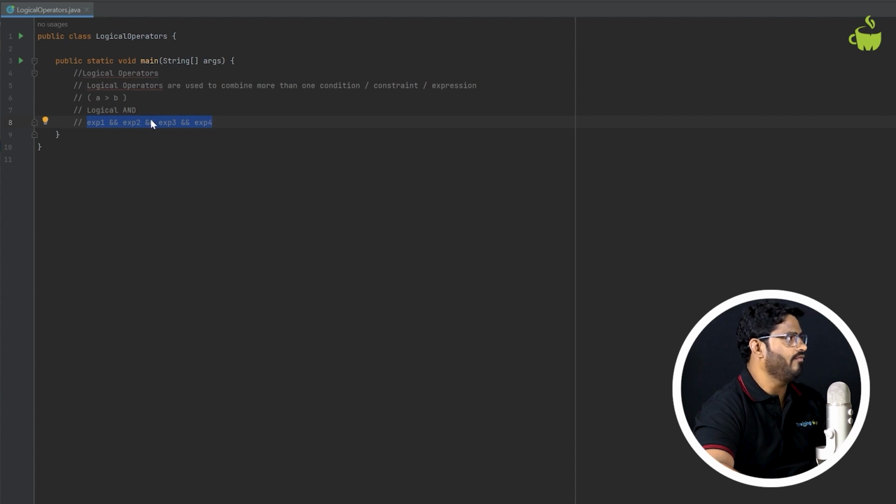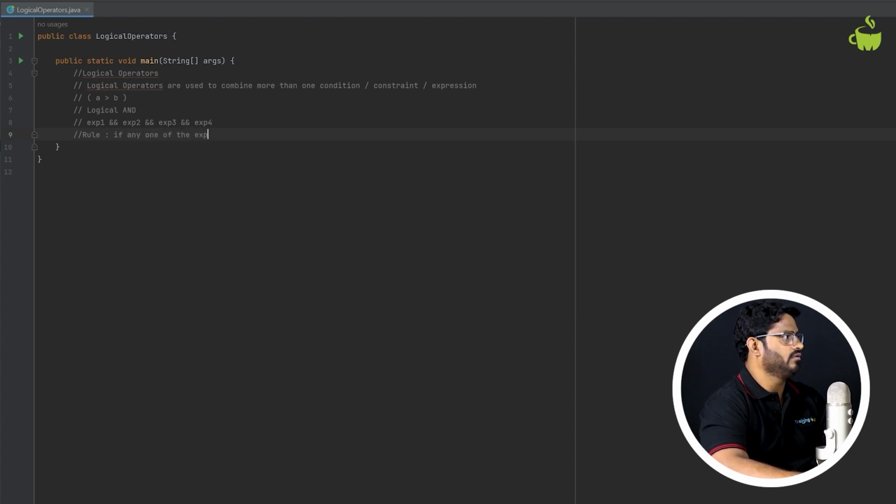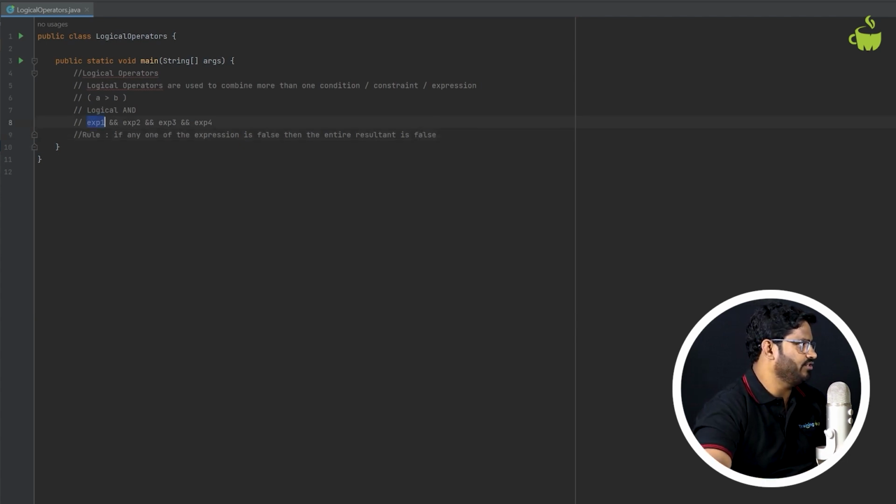Now how this will be evaluated is defined by a rule. The rule of logical AND is: if any one of the expressions is false, then the entire result is false. What that means is, while evaluating, first expression 1 will be evaluated, something like A greater than B, which will give you true or false.